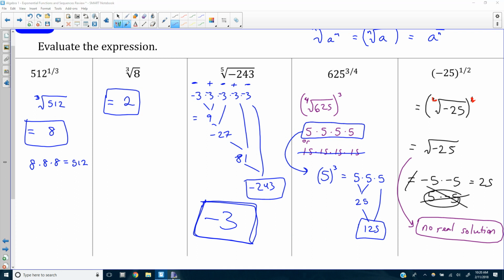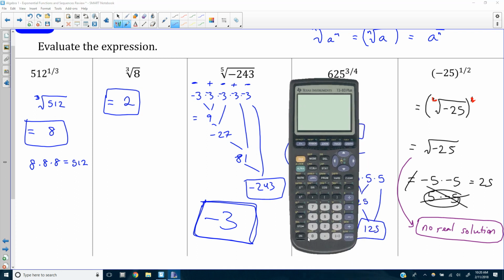I'm going to go ahead and bring up this calculator right here, and I'm going to do the square root of negative 25. And you're going to get a non-real answer, error, non-real answer. There's a domain issue there. So quit out of that. Now, what if you went to the original problem? What if you weren't doing any transformations and you said, okay, I want to do negative 25 to the 1/2 power. So I do negative 25, I hit my raise button right here, and I do 1/2.